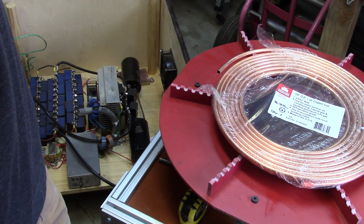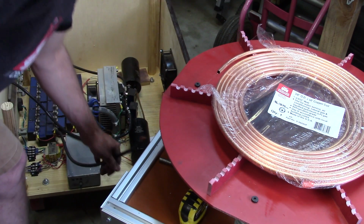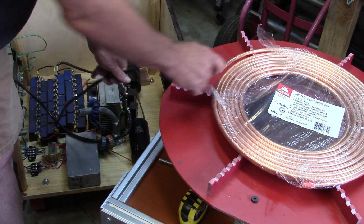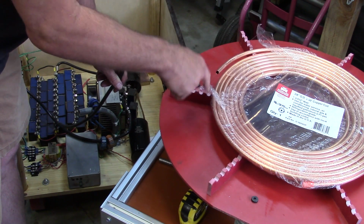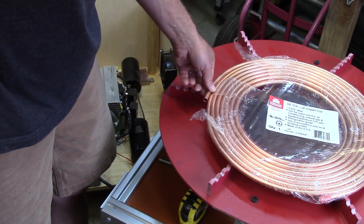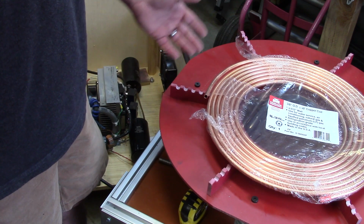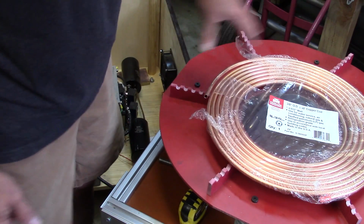So it's almost like what I should do is sweat it outside and then put it in. What I could probably do is pull a piece of this wire up through the floor. That means that the hole will have to be big enough to accept this number 2 cable, which is a little bit bigger than this 3/8. And I think that's what I'll do. I'll bring this up, I'll coil it around, I'll sweat it through there, and then I'll try to bring it down. Now the problem is that trying to maneuver this after the fact is very difficult. You can't really sweat it here; I have to sweat it before it's installed.